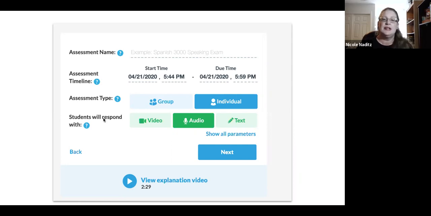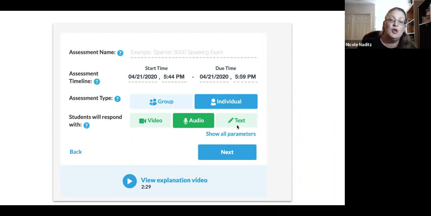You also need to suggest how students will respond. And notice they actually do have a text response. So in theory, you could also use this to get some interpretive communication data, whether how well they understood an authentic video or an authentic audio. And they could write some answers in English if you're not trying to test their writing as well, and you're just trying to gauge whether or not they understood it, okay? Or you could have it be written in the target language if you're trying to assess their writing.